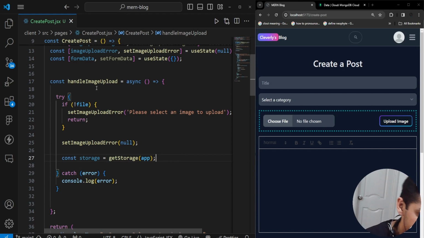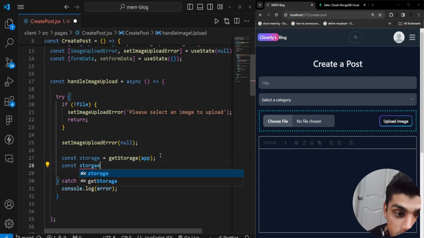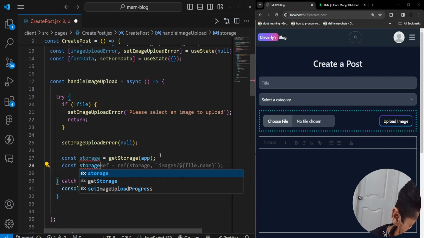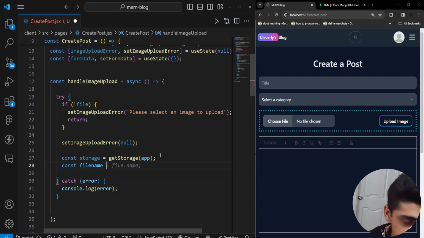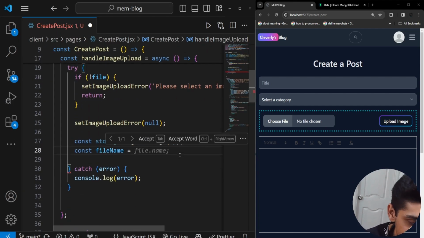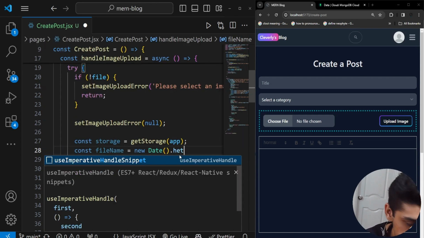And now we could add in a name for the file, because every time you upload the same file, it could give you an error, right? You don't want to have that in storage. So we could say, first of all, we'll have fileName in camel case. fileName is equal to new Date, based on whatever the date time is, getTime.